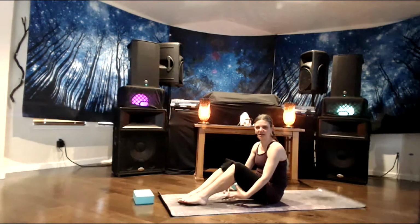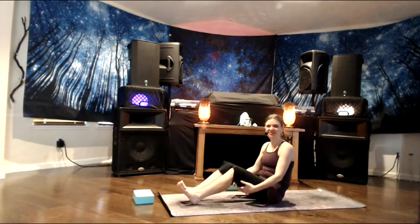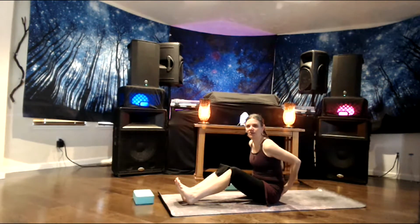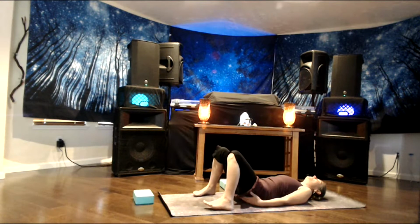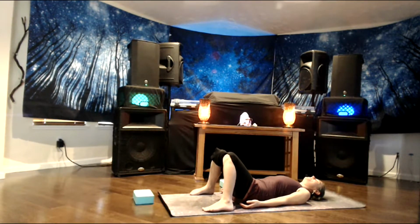One more thing that feels really good when I'm doing Shavasana on my own is to have a pillow underneath my legs. Now, a really big, thick pillow is the best there because it really gives your legs support, and it gives a little bit of release in the lower back. So your lower back, once you lift those legs up, has just a little bit of a curve right there. And sometimes that's just enough to start to make you feel really super comfortable here.